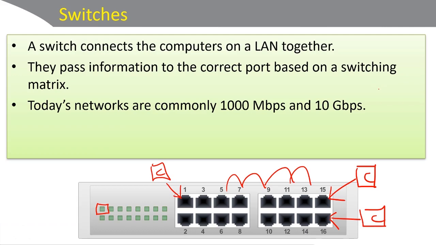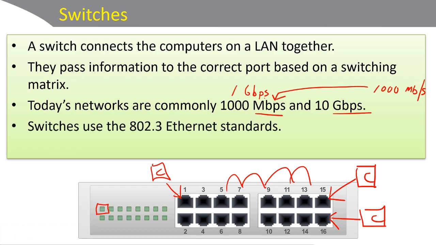And you might also see these written sometimes as, say, 1000 MB/s, and that's the same thing as Mbps. I use this terminology, this measurement, because some of the big companies like Cisco use these quite often. So quite often you'll see 1000 megabits per second, which is 1 gigabit per second, and also 10 gigabit per second networks. You might also see 100 megabit per second connections, older connections, but you'll probably want to upgrade those switches if you do see those.